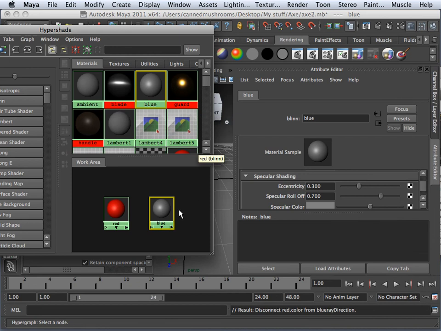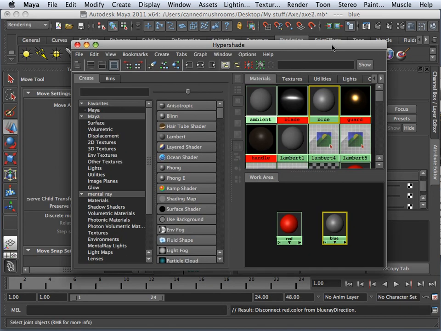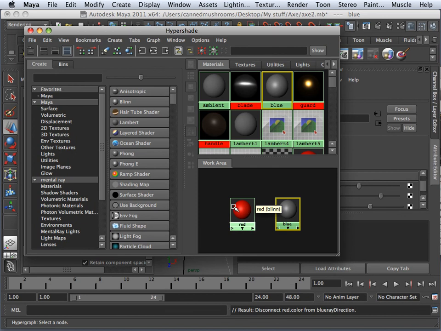So that's just the 101s of connecting a material to a material and how to break it. So in the next video I want to show you a little bit more about a lot more, because this thing could actually take a lot of videos. So that's just the 101s of things. Let's go on to the next video.